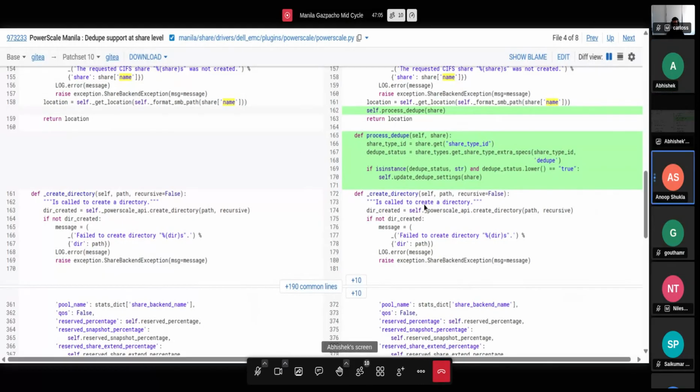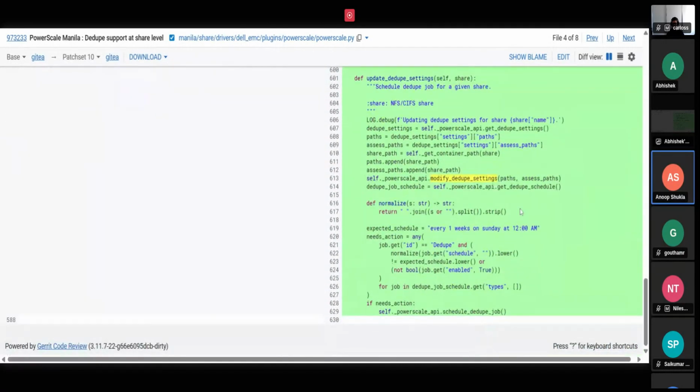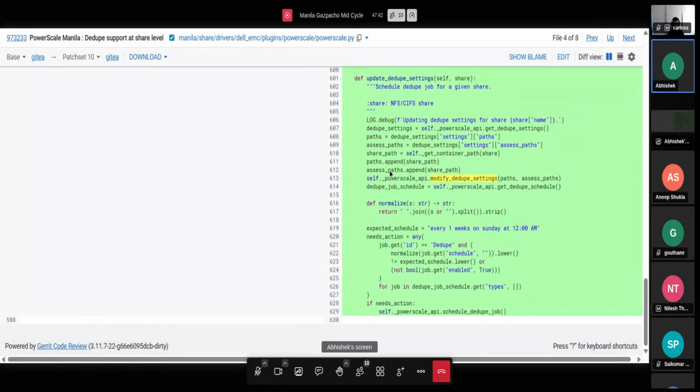But you have a hard coded time at which it would actually run, which is what you set on the array: every 1 week on Sunday at 12 a.m. So this is something we cannot change in the current implementation. We cannot change it because in the backend it is defined as a string only, not a cron expression. When we fetch the API, we get something like every 1 week or every 2 weeks on Sunday, Monday, Tuesday. So this is the expression we have to set like this only.